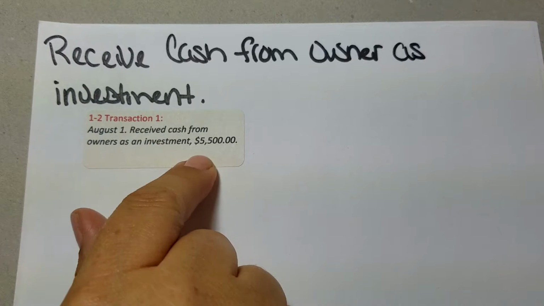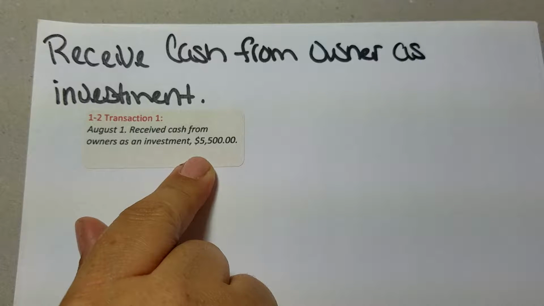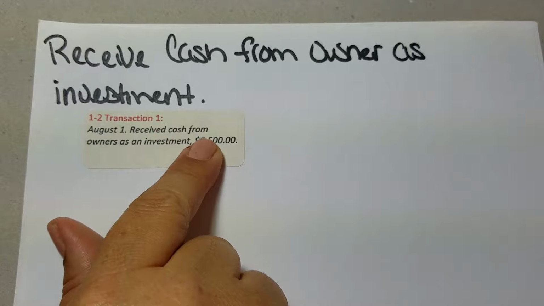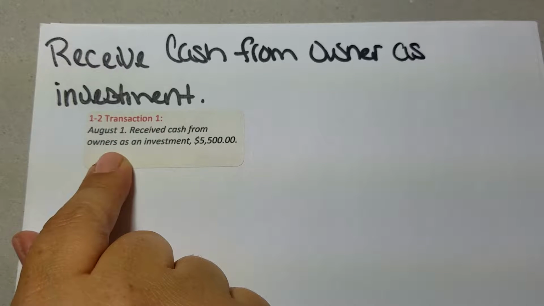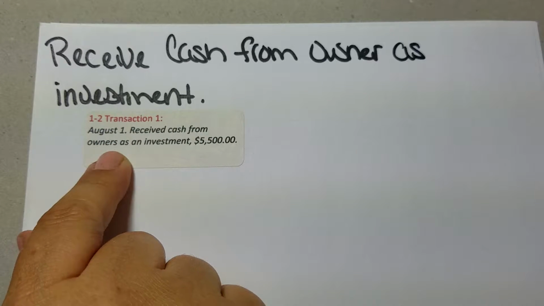Well, there's a couple things we need to look at. First of all, we're going to summarize everything depending on accounts. So we're going to take this and break it apart into different accounts and figure out which account title these parts belong to.